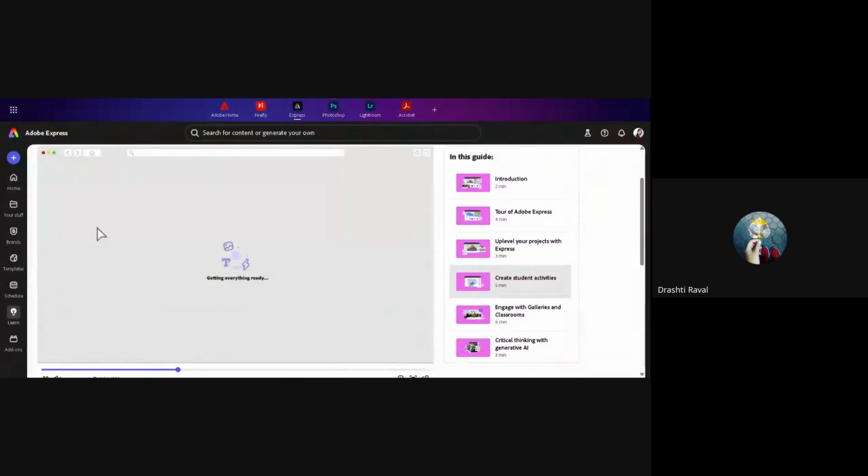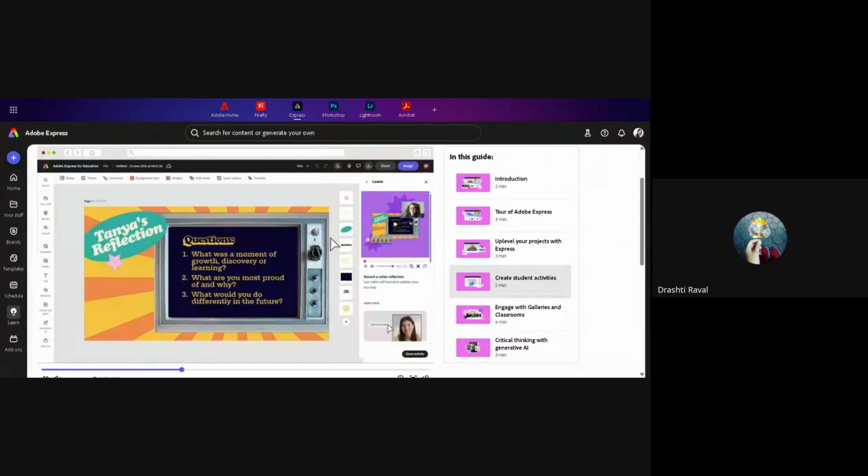Each activity has a short video and steps to guide you and your students through an easy and fun process of learning while engaging with digital tools. You can pop out the video and turn on the closed captioning in English and in Spanish. You can remind students that they can pause and re-watch different steps so they can work at their own pace and edit along with the video tutorial.